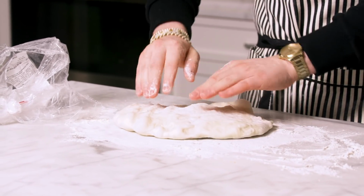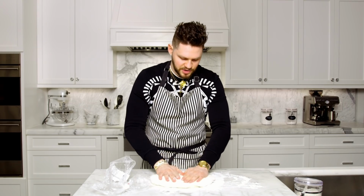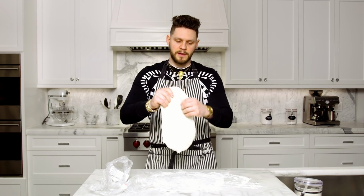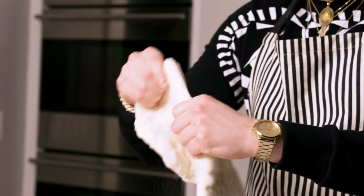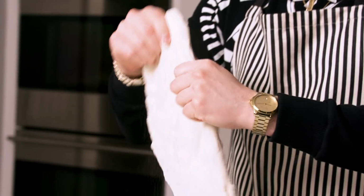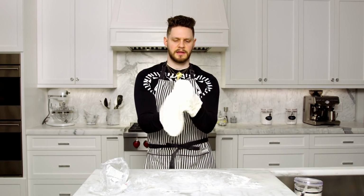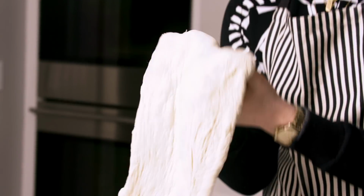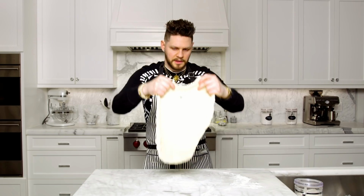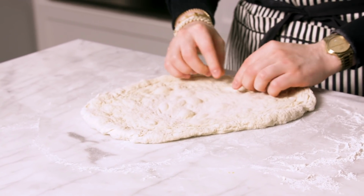We're gonna push in a way that it kind of turns into the shape of a pizza. Flip it around, make sure we get enough flour on there. Then we're gonna grab it just by the rim. We're just gonna kind of shake it around a little bit, go by the edges, let it stretch out. You can put it on the back of your hands, let the weight of the pizza itself just kind of stretch everything out. Right here, there's a little hole. All you're gonna do is just squeeze the dough around it together, and that should patch it up.